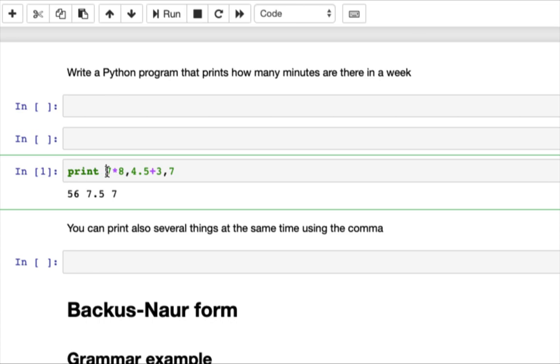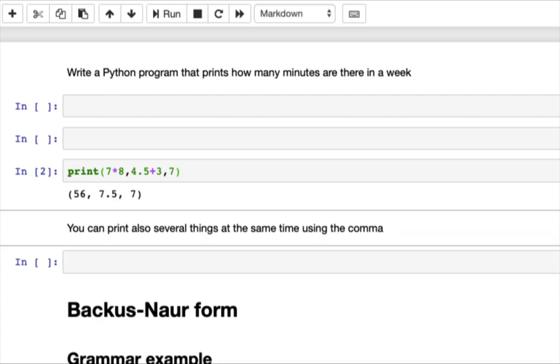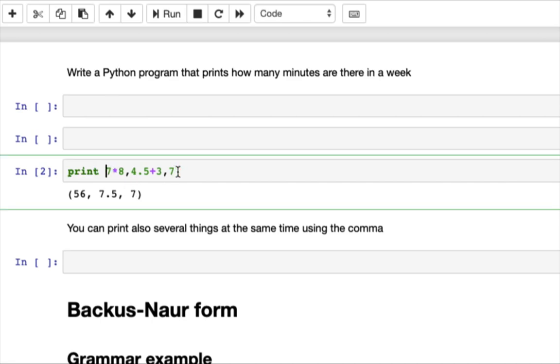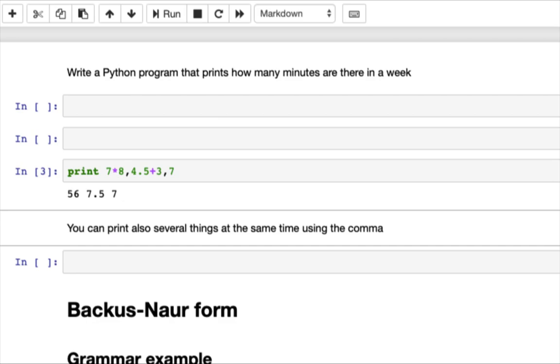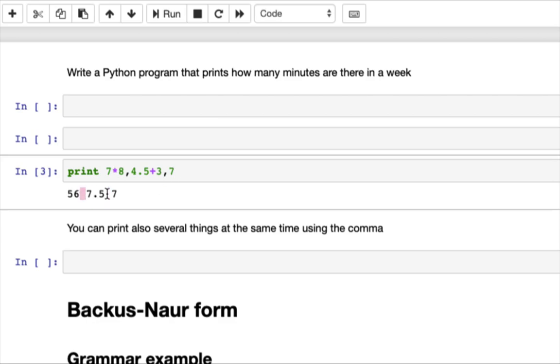If you're using Python 3, you should put it like this. If you're using Python 2, instead doing like this produces extra parentheses which are not what you want. So if you're using Python 2, don't put the parentheses at all. So putting the comma prints several things at the same time, leaving a space. We will see later on that putting the comma, it's written here, will also have some other advantages.